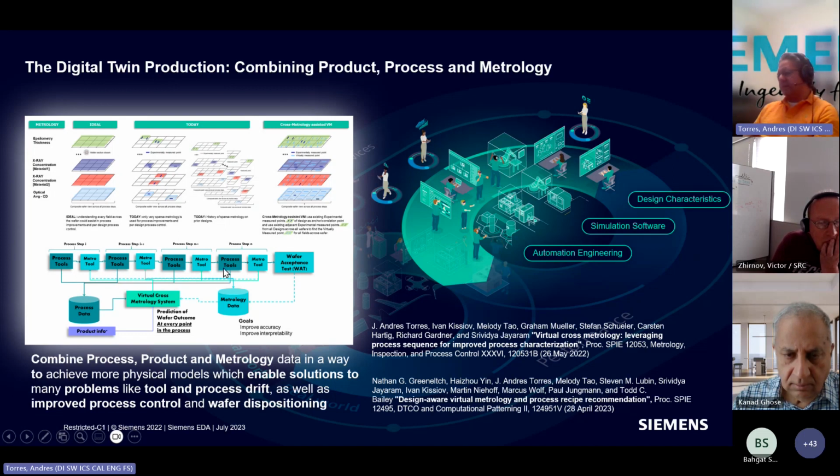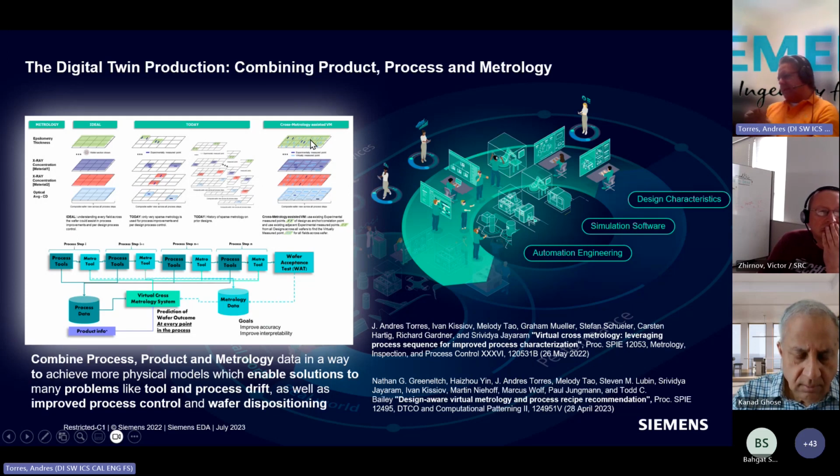Within this particular block, the problem that we are trying to solve is that, ideally, when you're manufacturing any process, you would like to have maximal characterization of the devices that you are building. We know that in reality, you are not able to do that. You cannot measure every single position on a wafer, so it will be like sections of a wafer. You cannot measure everywhere on the wafer for every process, for every lot, for every wafer that is being processed across all of the technology nodes.